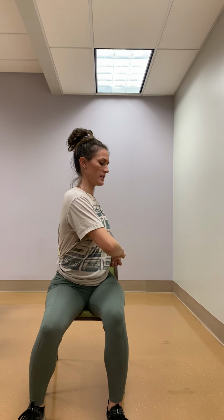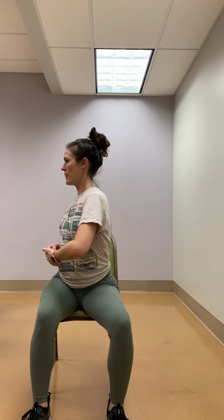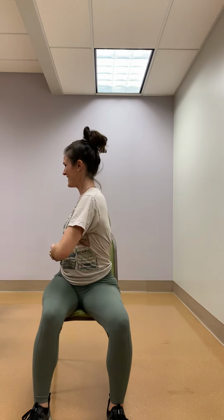Uh-oh. Hopefully we're getting close. I think this is four. Maybe this is five. Good. Excellent. All right. If you just want to use that ball that's in your hand and put it under your foot, you can do so. I'm going to use this little half circle that I found around the clinic. You can use whatever you want though. You can use a ball, a block, a rock, fruit, who cares? Your dog's bone, whatever. So I'm putting it under my right foot.